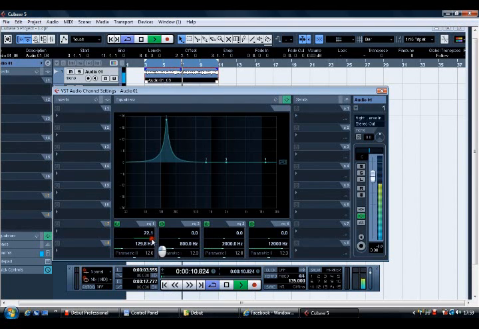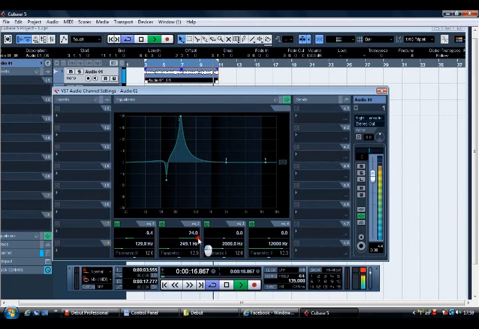There's one there. And all we're going to do is pull the gain down on that and take that resonant frequency out of the mix. So the second one, just go back to where you left off, repeat the process.